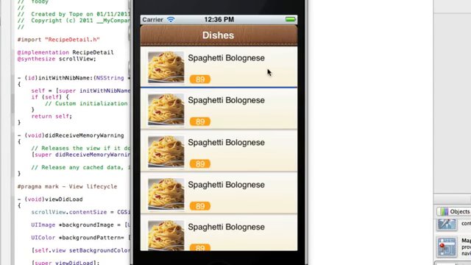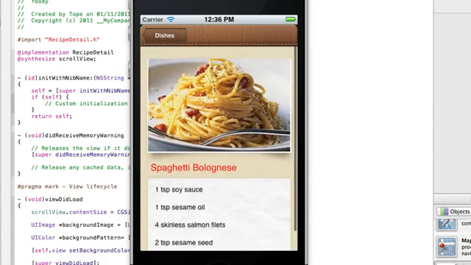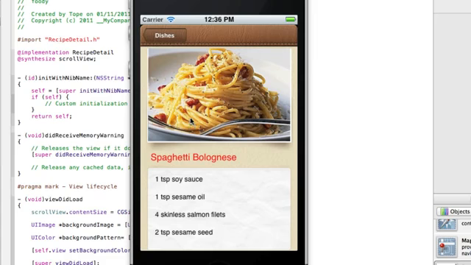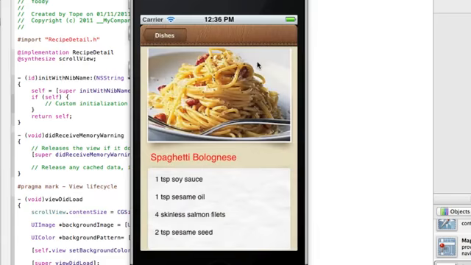So if you click on one of these, and that's it, we have a nice leather background for our dish. We have the image, we have the title, and we have the ingredients. The bar button is configured, the navigation bar, the lists with the image, and then the Twitter. So this is looking very nice now. We have a custom application that uses the least possible default images and actually looks very beautiful.